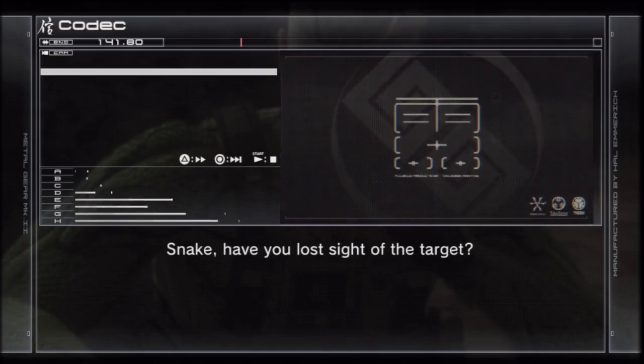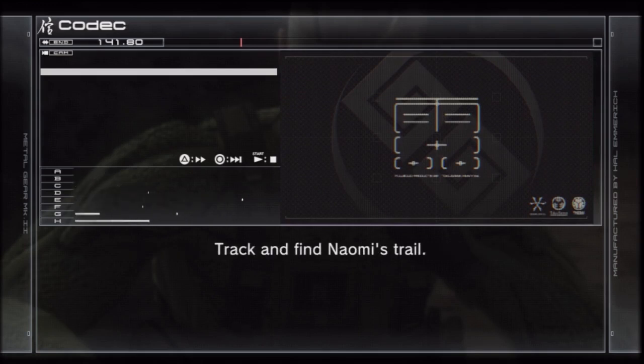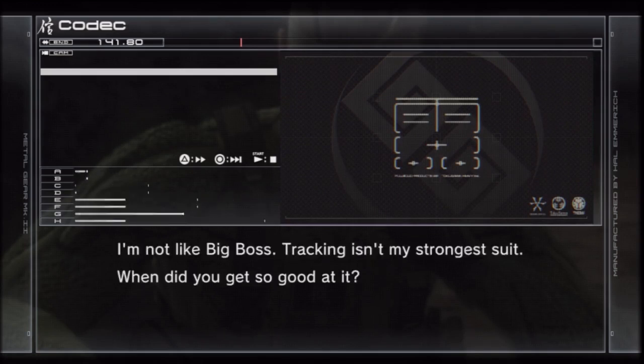Snake, have you lost sight of the target? I found Whenever feet. something moves, it leaves a trail behind. I know, I found feet. Track and find Naomi's trail. It's made of feet. Not like Big Boss. Tracking isn't my strongest suit.